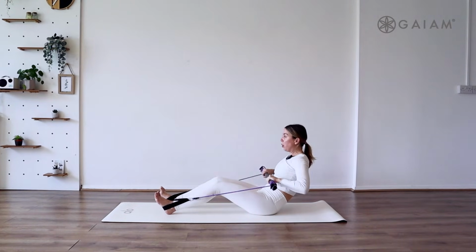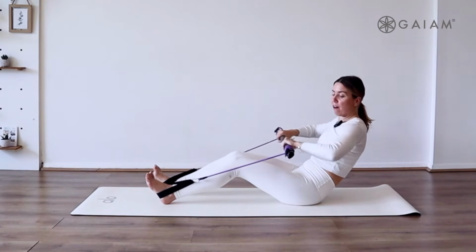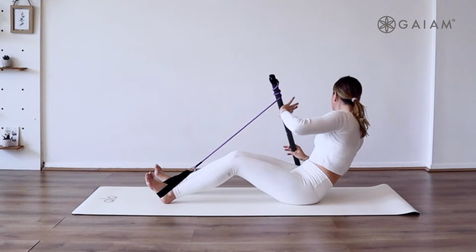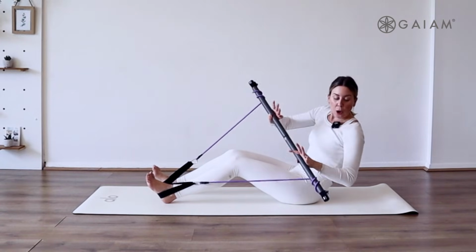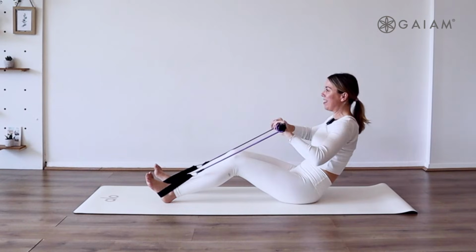We go 2. On 1, I want you to pull that bar halfway in. From here, you're gonna twist the bar over to your left, come back through to center, twist it over to the right, and center. So eye gaze is gonna go with the bar. So try not to keep looking forward. I want you to let your eye gaze go with the bar, back through to center and twist it over to the other side and then center.